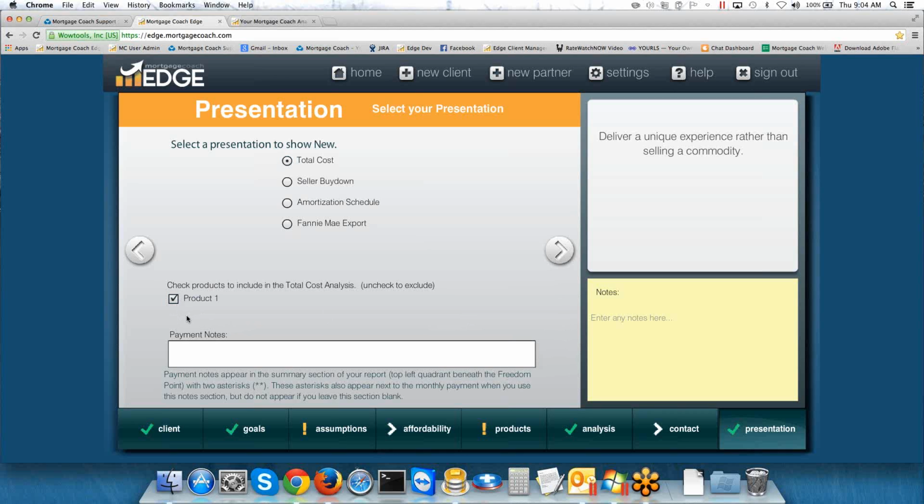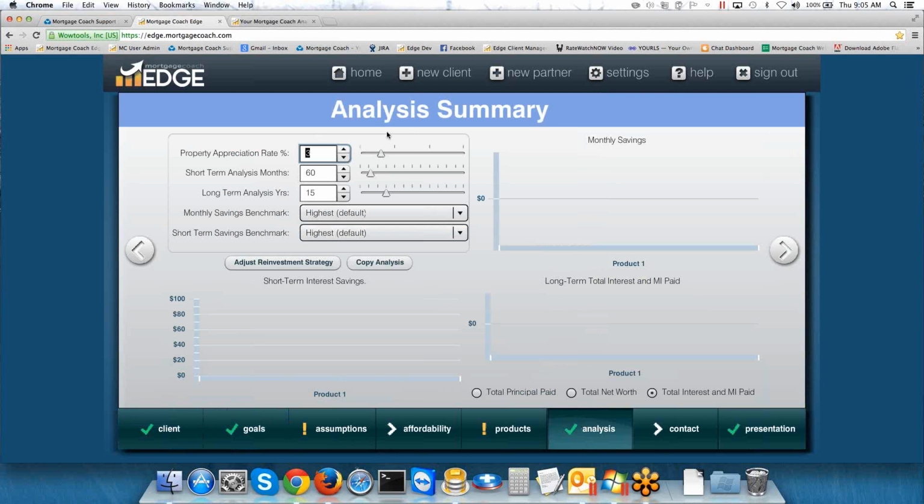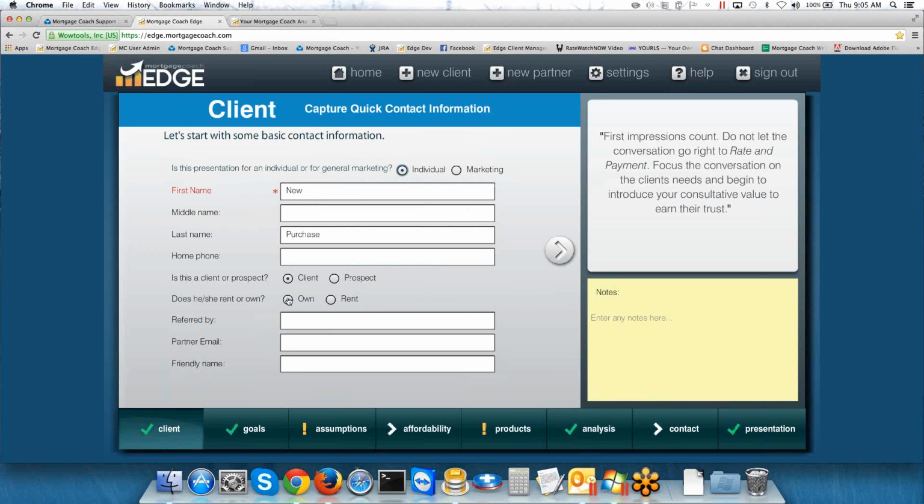That is a perfectly effective way to do it as well. But one of the reasons I wanted to point out that goal and selecting Own in the first screen is, when I go to the analysis screen now, you can see that this is a total cost analysis look instead of the rent versus own look. So if you're wondering how to get back to the appropriate look in the analysis summary screen, check out your Clients tab here and just select Own, and then select that purchase goal, and you should be good to go.